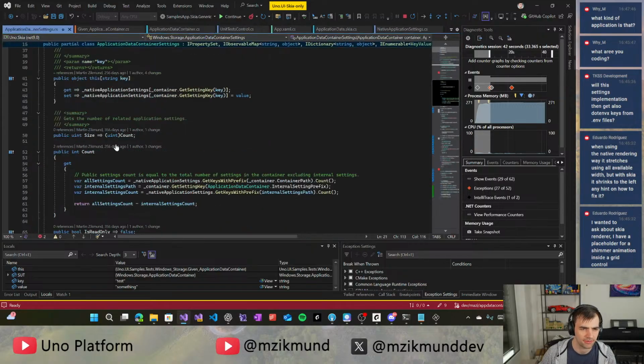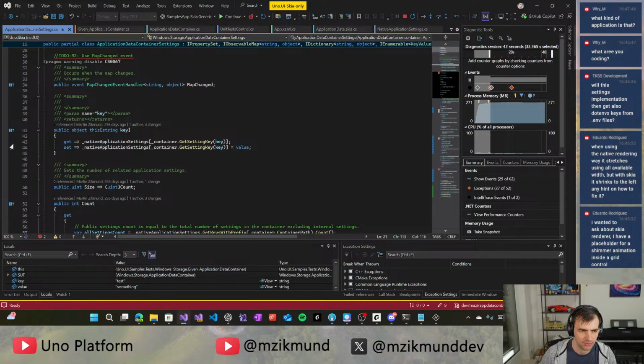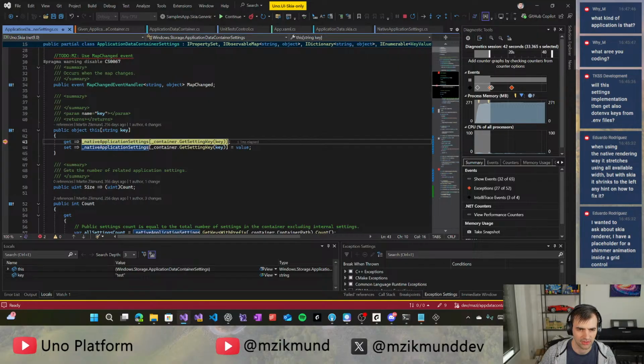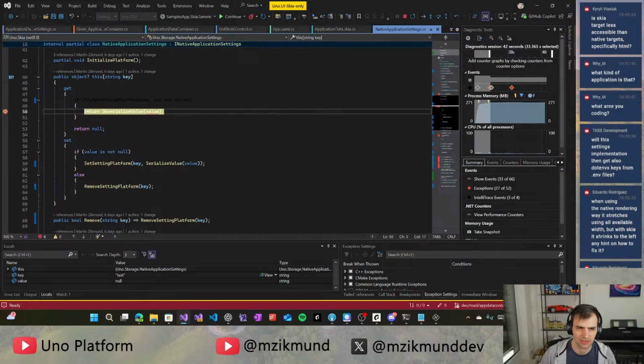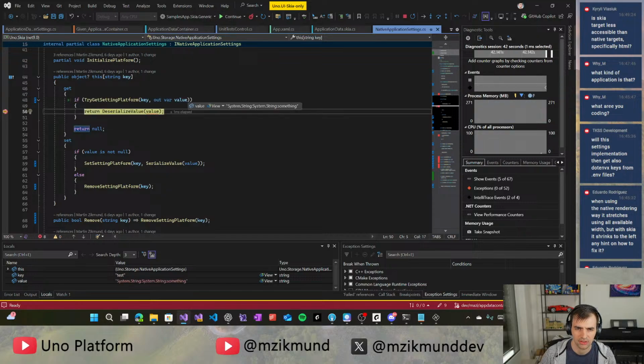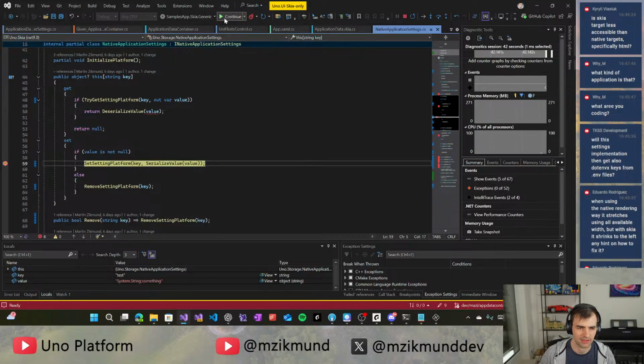Not here, here. So there's the indexer, which is getting the key from a specific index. So the test container, it's going inside the native application settings. So it's getting here. So the value should be the serialized version. It's kind of serialized twice. That's probably the problem.